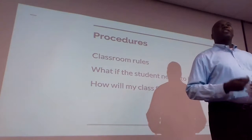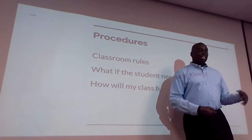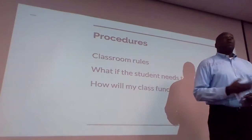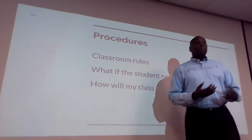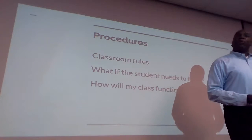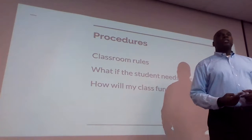That gives the student buy-in to your classroom. If the student has the opportunity to be a part of the class by collecting papers and handing out papers, it gives them ownership. One year, I decided to do something totally different. I didn't ask for volunteers. I picked a student that we had a few run-ins with, who was a little rough around the edges. But for that one student, I said, you know what?